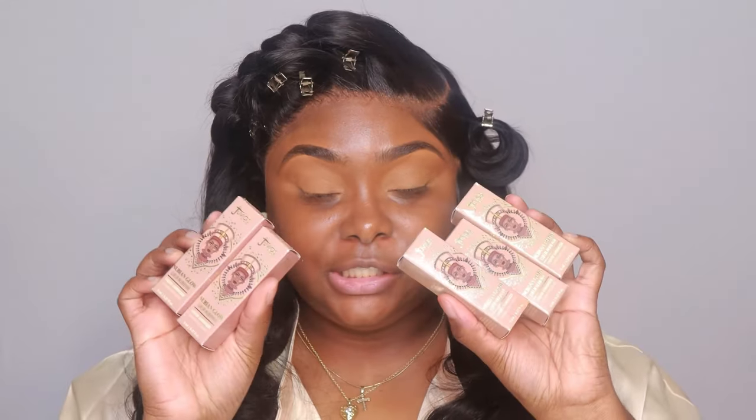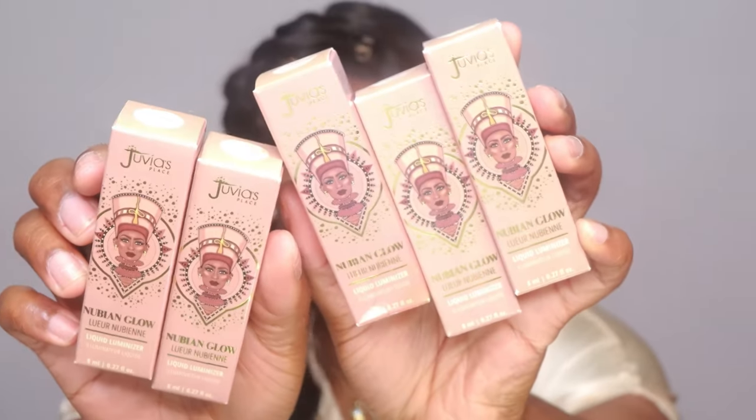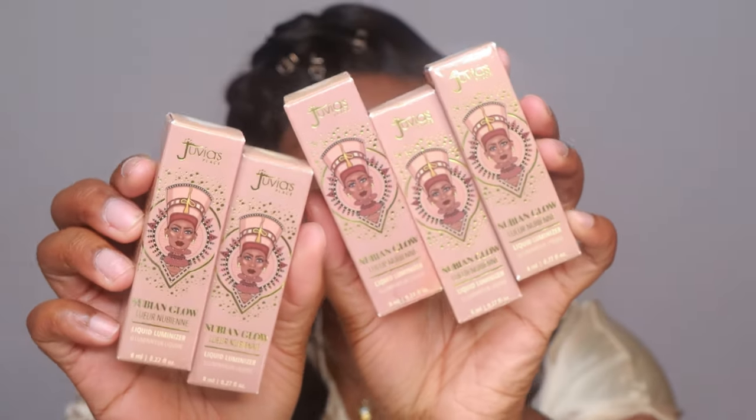I have 5 different shades. I'm gonna swatch them for you guys and let y'all see what they're looking like because I'm trying to glow. Like, the skin is glowing already, but we got to take it to a whole other level, okay? I'm trying to look like a honey glazed donut. When I go outside and the sun hits my cheeks, hits this melanin, oh, you're going to see me, okay?